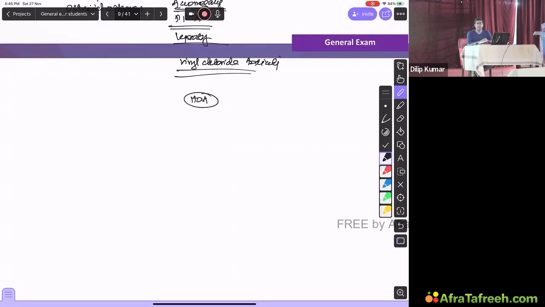If a COPD patient comes with clubbing, what do you think about? Three possibilities, but the most important is cancer, because most COPD patients are heavy smokers. Once they develop clubbing, you should start suspecting cancer. The examiner will expect that point only.